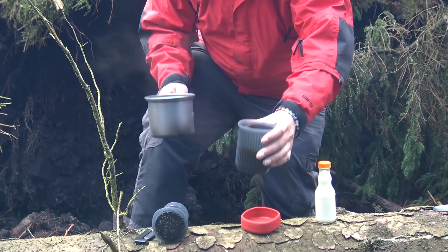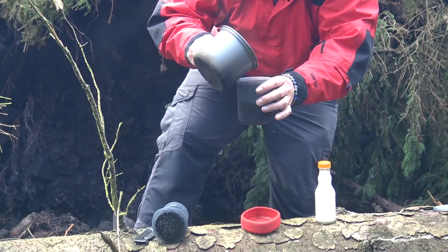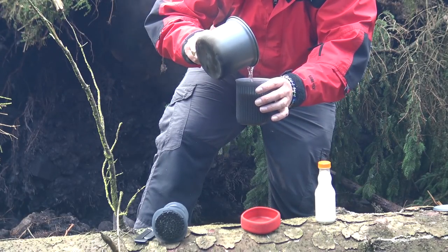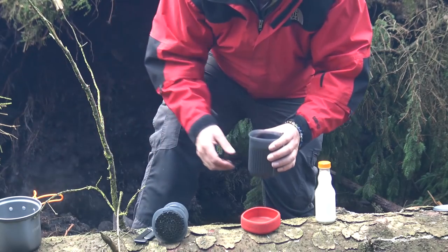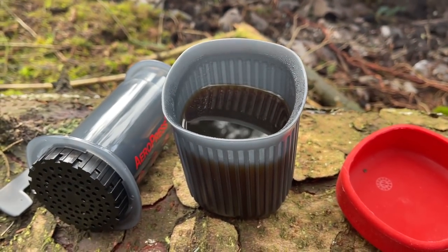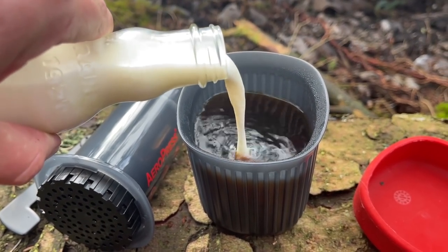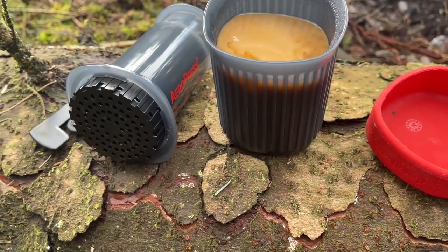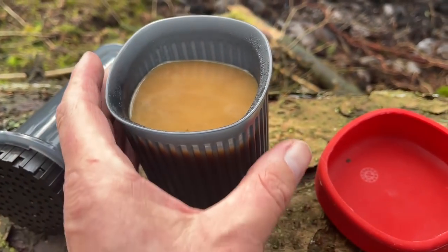I think you can see that. See how full that is? About half full. So I'll top it with water. And we'll have a splash of milk. Alright, well, I've finished this on my phone, sorry to say, but a proper farm milk in there. And there's my coffee, so.